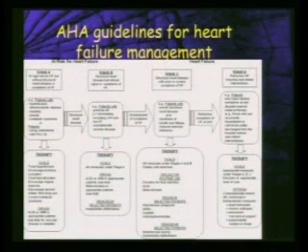The AHA guidelines for heart failure management are based on stage A, stage B, stage C and stage D. The first line of management is diuretics, decongestives with digitalis, and ACE inhibitors, ARBs. And finally, the patient who comes with refractory heart failure has to be given a left ventricular assist device, has to be given immunomodulation, immunosuppression therapies, and has to be given a cardiac transplant with the final group.